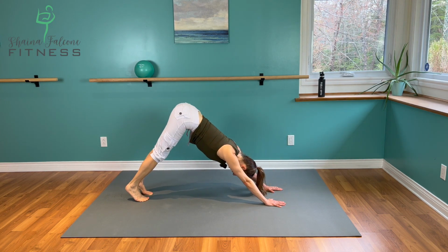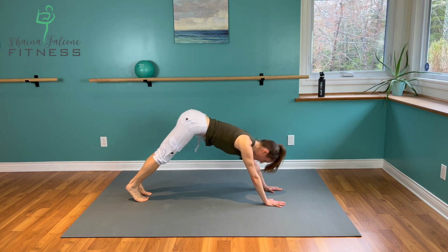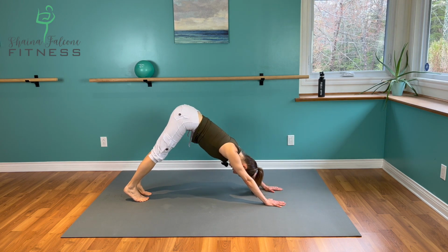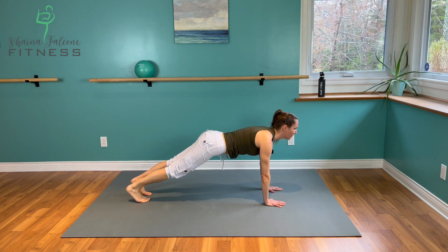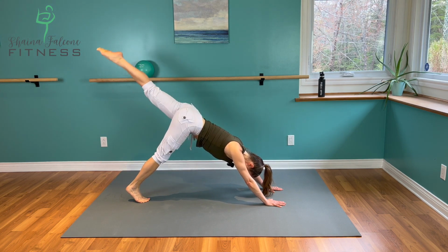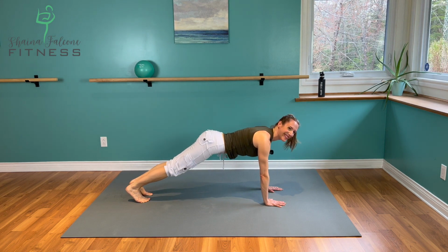into a pike, lift that left leg, pulse 3, 2, 1, lower it down. Into this long plank, we lift our heads here, and then we come up pike, lift 3, 2, 1. You're pushing the floor away the whole time. Lift up your head. Into that pike, left leg, 3, 2, 1. Pull the shoulders through. Let's do this 1 more time.